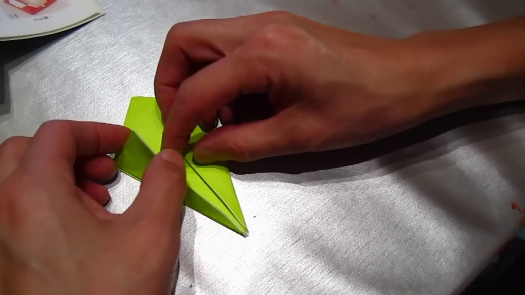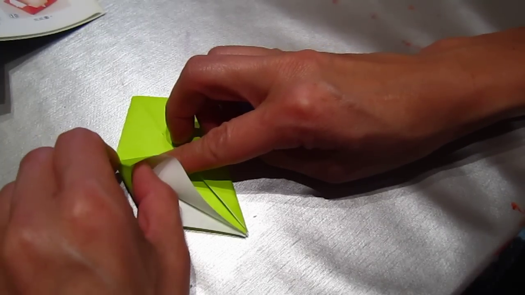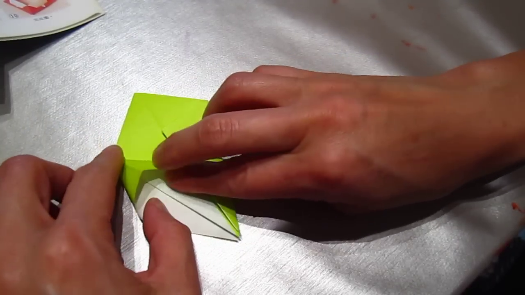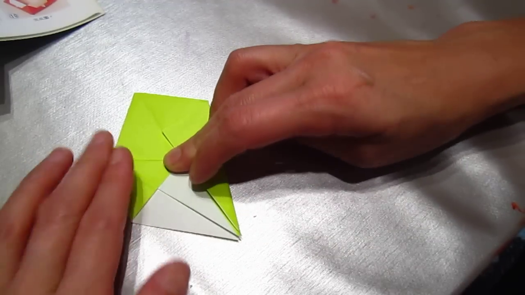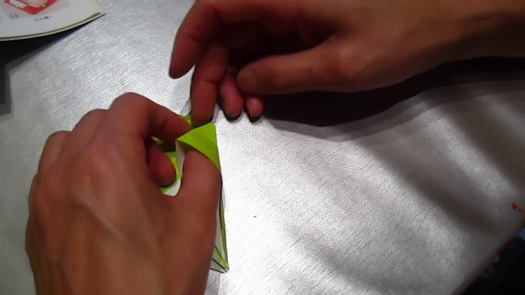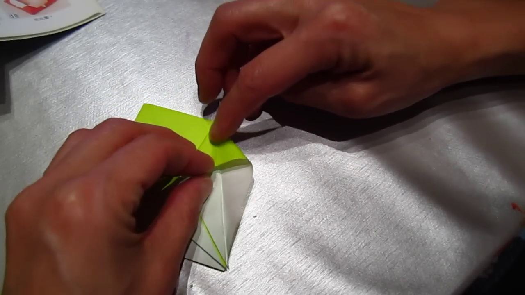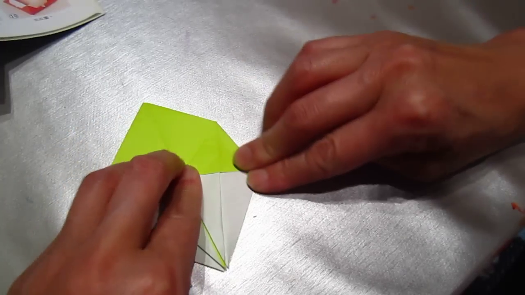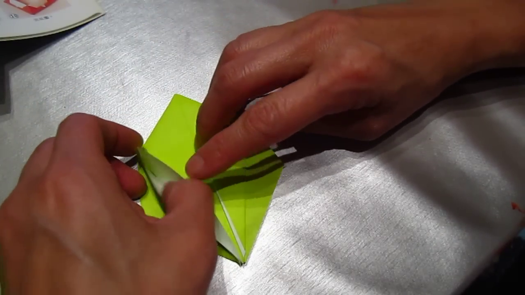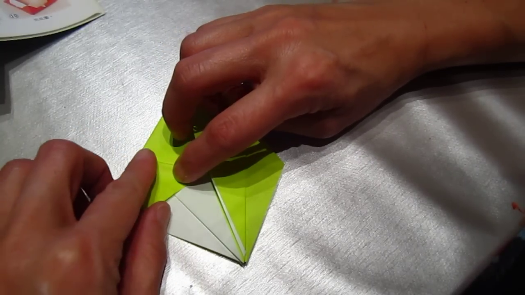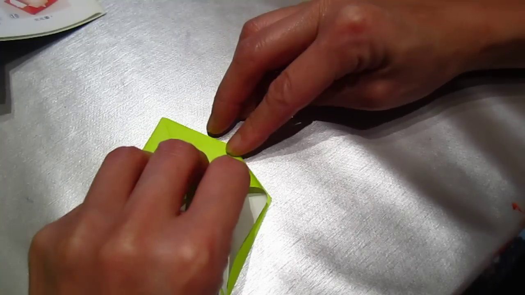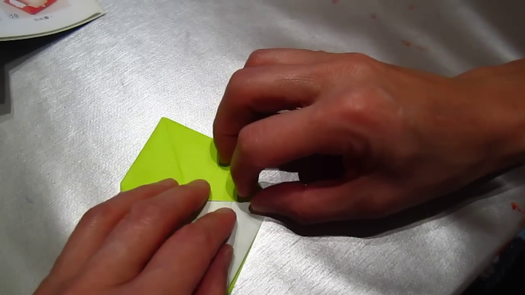Now we are going to open this left. From left, open up, put your hand in. This line goes on this line. Now this is good. Same thing happen here on the right side. Open up, and this line goes with this line. Now we are good, so turn it back. We will do the same thing. Open up. This line matches this line. Open up. This line matches with this line.